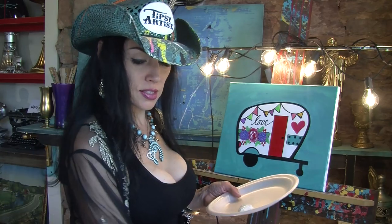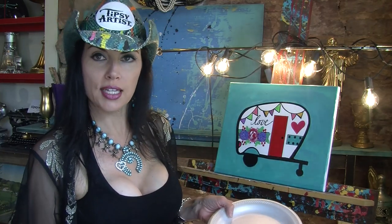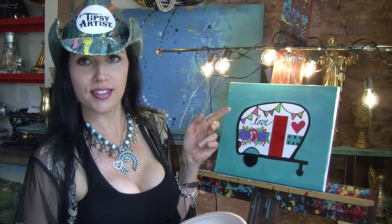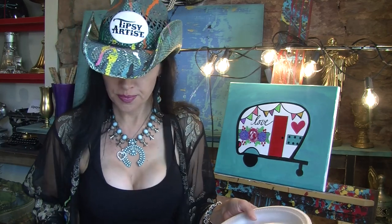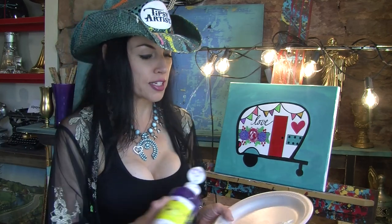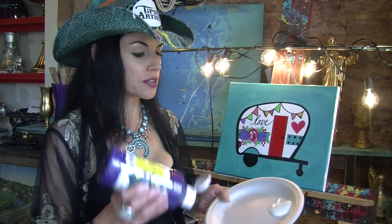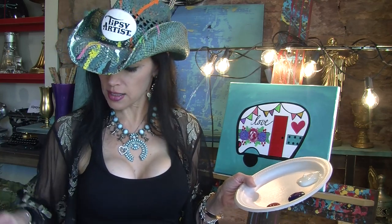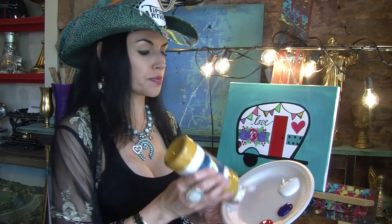All right, so I got my white. Okay, so here's what's cool. We're going to start off with just white. Then I'm going to have these really cool highlights in my clouds. So I'm going to have a touch of some purple, touch of some red, and a touch of some gold. I want to make sure I've got that nearby as well. So I've got my white, lots of white, a little bit of purple, and then a little bit of red, and then a little bit of gold.